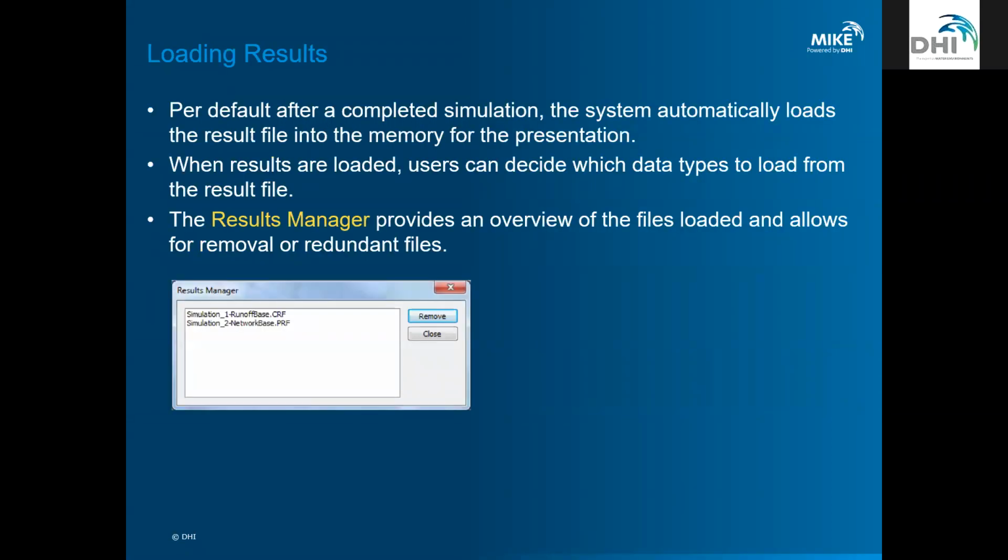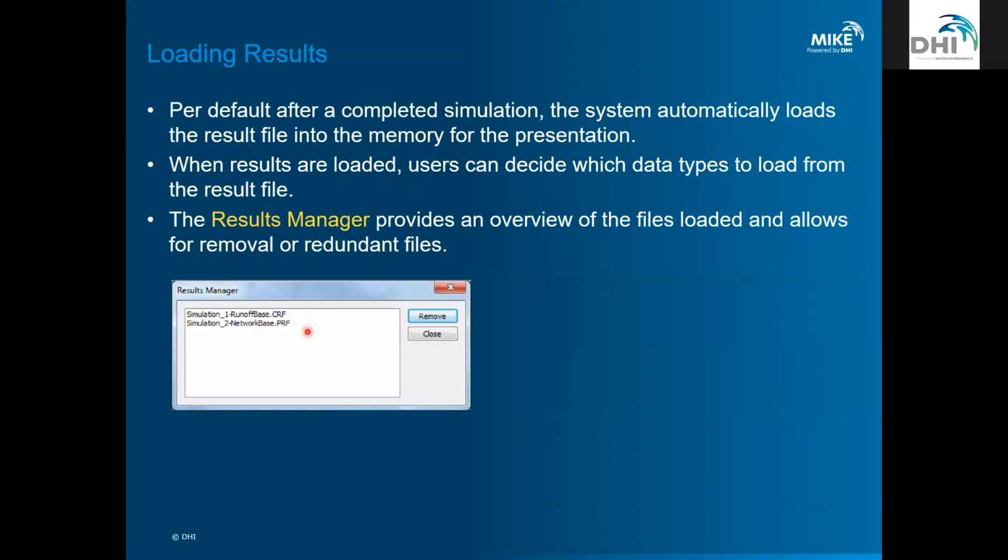So the first thing is you will see there's a results manager. Because the results are automatically saved when you run them, you'll see in the results manager, for instance here, we have the catchment runoff result file, and then you have the hydraulic network, which has the extension PRF.